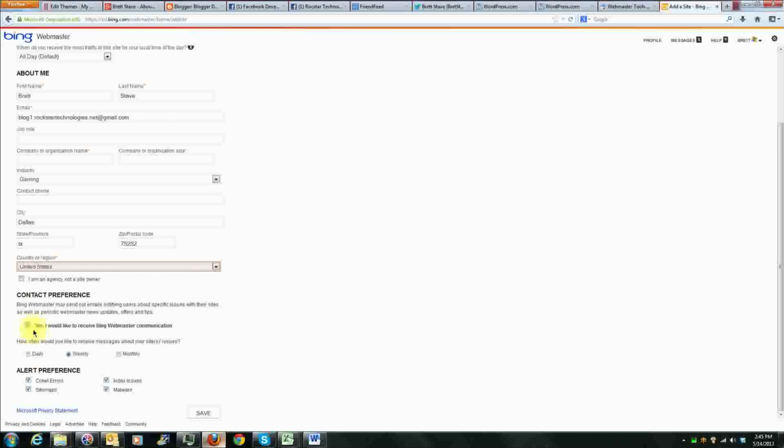Okay, I would like to receive Bing Webmaster communication. No, I do not. I do not want to receive those messages. Alert preference, email me when there's any issues with the website, and click save. Oh, company organization name, preservation of wealth, organization size, I am one person in the company.